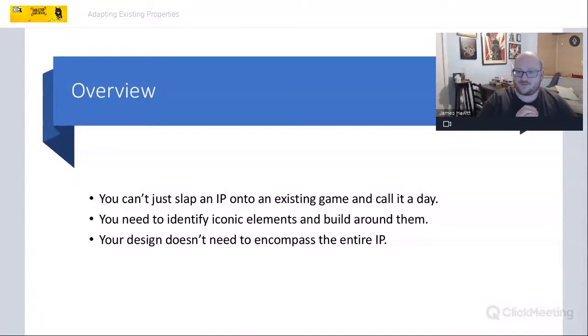Trying to translate that to the tabletop was difficult, because you don't have things like quick reflexes or precise button inputs. But because we focused on creating cool combos and that sort of thing, people felt when they played it that it felt like Devil May Cry. So you need to be clever. You need to not just try to do the entire thing and call it a day. You need to zoom in and figure out what makes the IP tick.